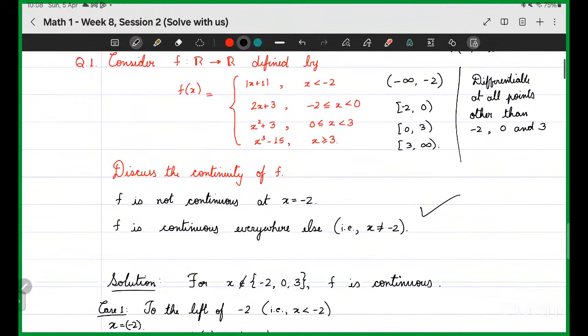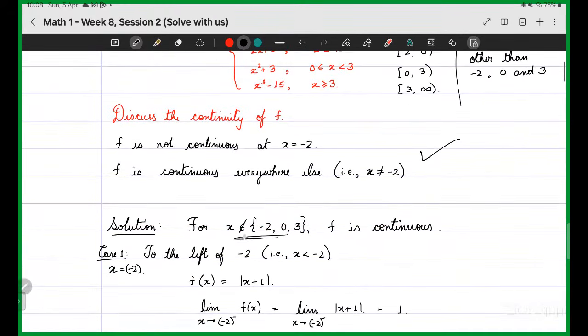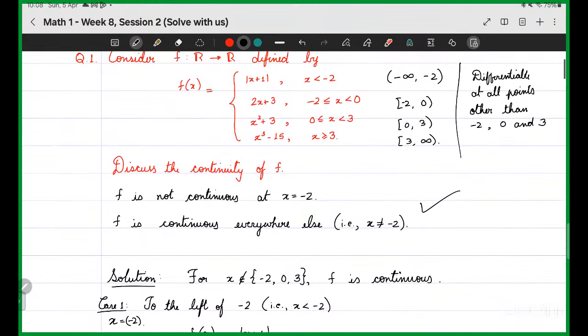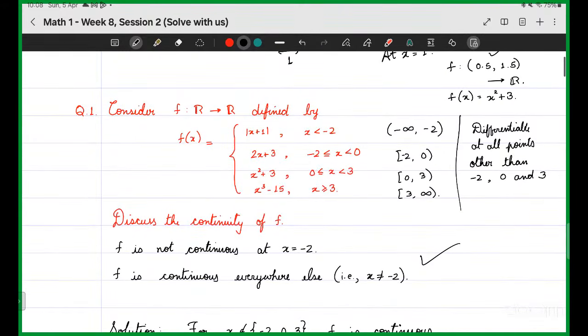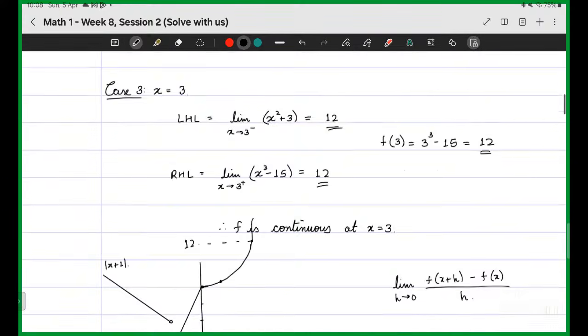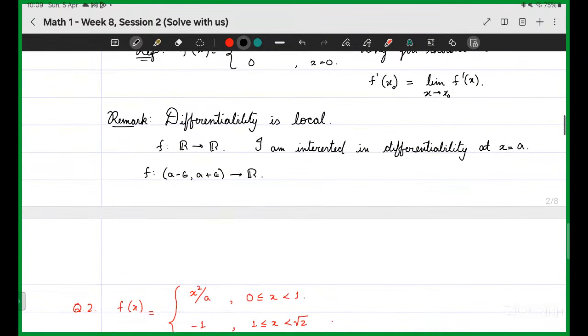That is why, for points other than these three points, I can safely say that this is continuous or differentiable also in this case, because locally, in an interval around those points, any point you take, you can find a small enough interval where it behaves like a polynomial. So this is what I meant by differentiability is local. I'll just leave it at that. Does that clarify your doubt, at least in some capacity?